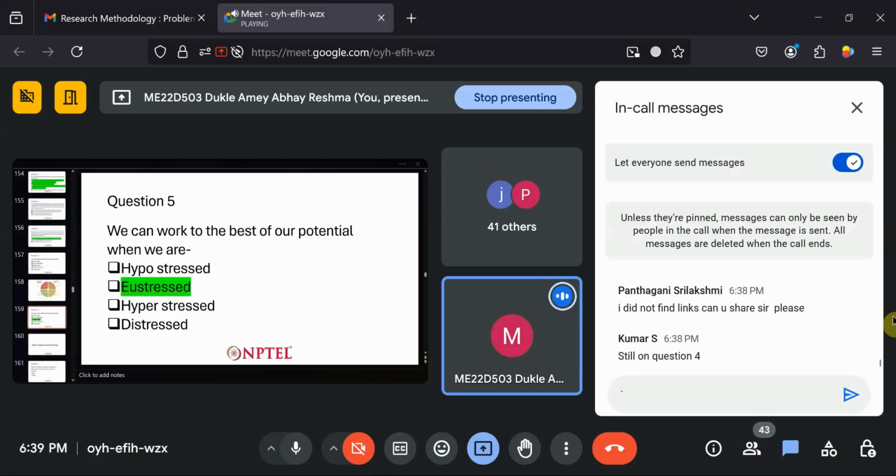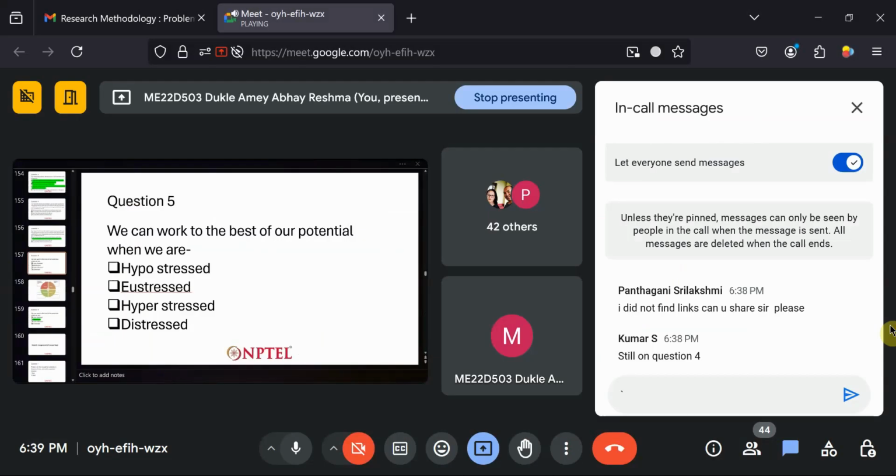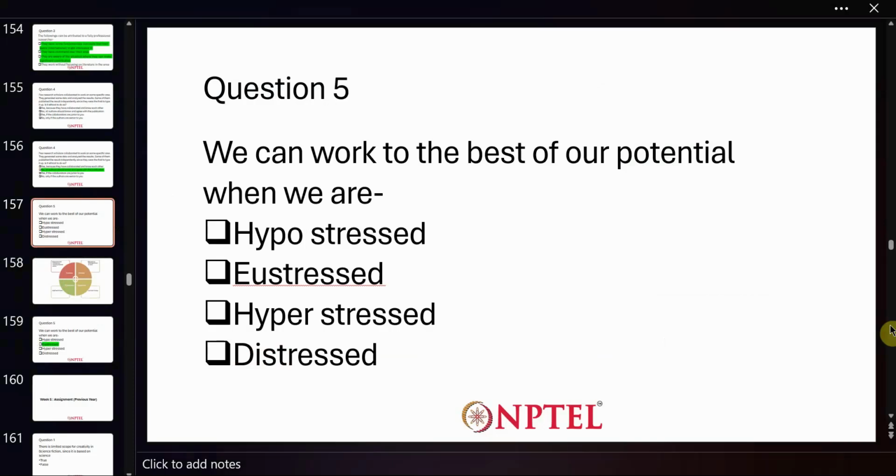Sir, it is still in question number 4, sir. The slide, madam. Excuse me ma'am, actually there is a delay with the connectivity. I think we should have patience and wait for some time when sir is moving on. This keeps being the same issue, and a lot of time is getting wasted. So that's what I'm suggesting: if you are facing any problems, you can just leave the session, because I'll upload the recording anyway, and the recording will have proper things. So don't worry about it. The campus-wide internet connectivity has an issue, so I can't help you in that sense. I'm really sorry for the inconvenience, but this is the scenario.